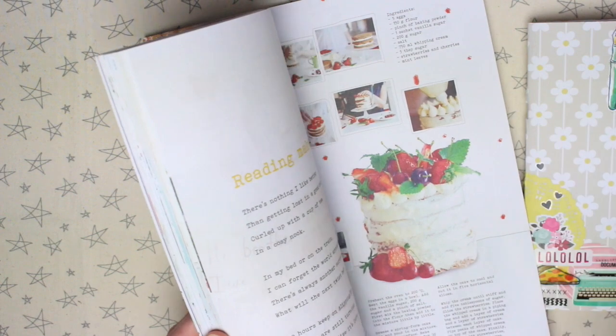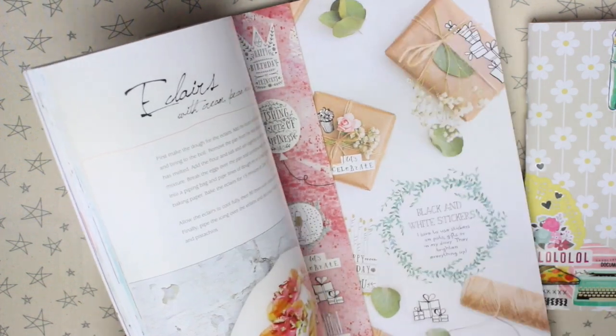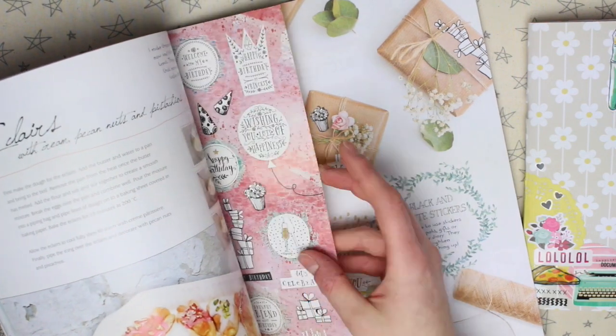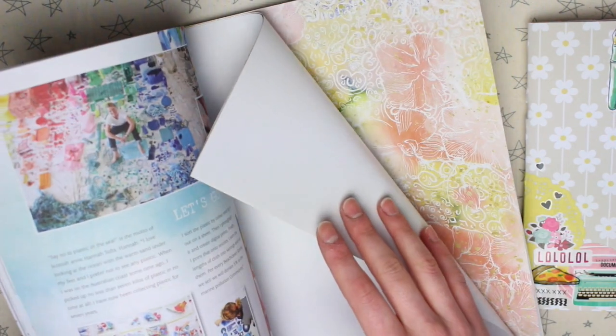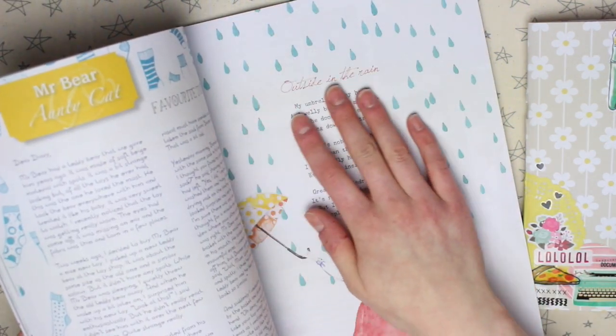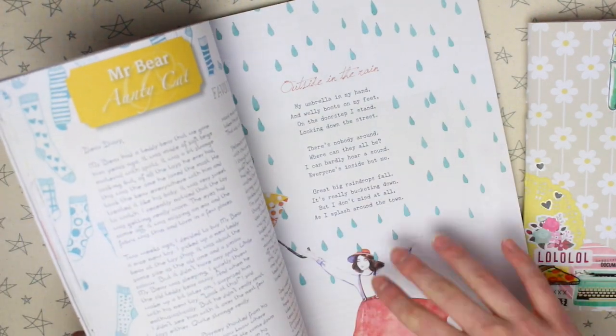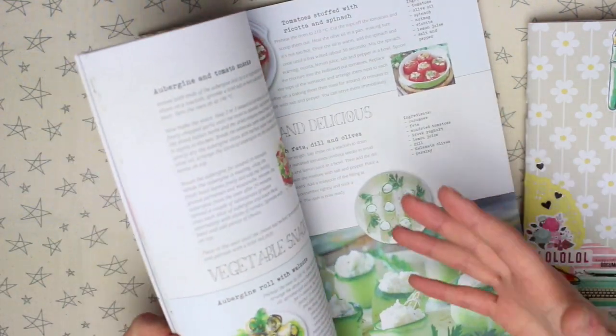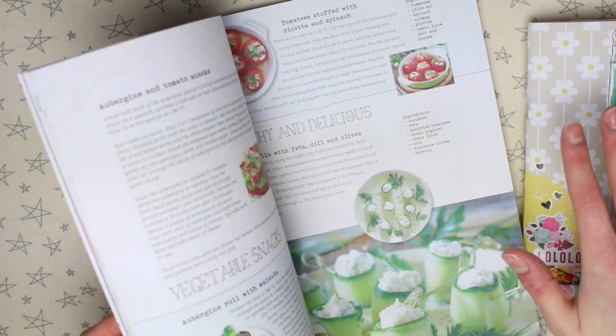I love magazines like this because I'm not a massive reader. I don't like reading tons and tons of writing, but when there's things in the magazine that inspire me and make me want to be creative in my journals or in any other project, it definitely makes me want to read more. That's just how my brain works. There is tons in here that not only make me want to read, but also make me want to use it and use it in my journals.